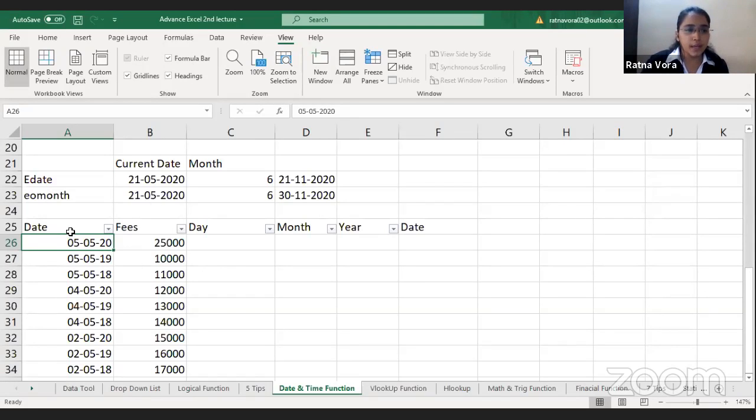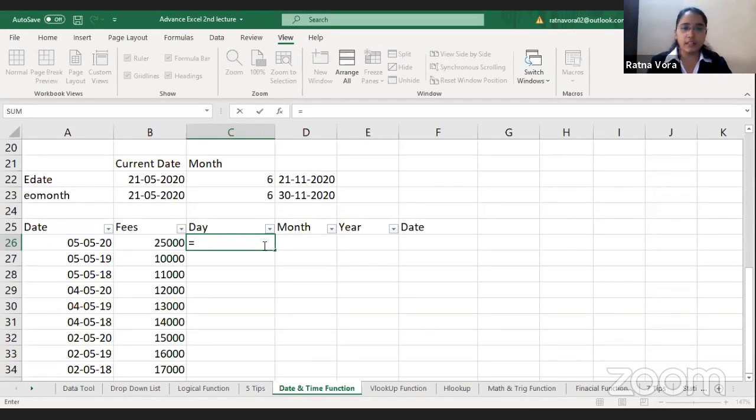For example, over here I had written different dates, and I want the day in a different column. So use equal to DAY function, select the date, bracket close and enter. So you can see out of the entire date, the day is extracted.